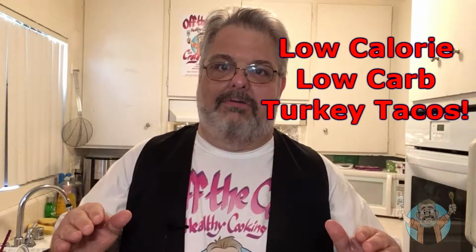Now, coming into Season 2, I want to explore more delicious options that are healthier, lower carb, and even keto friendly. Why not? It's all the rage. Coming into this season, I had to start with something all American, so delicious, so tempting that it probably rivals pizza as one of the most popular foods you can get in the USA. I'm going to do tacos. Lower calorie, low carb turkey tacos with a low carb taco shell made in an air fryer. It's gonna be so good.